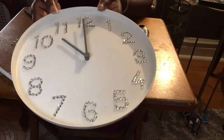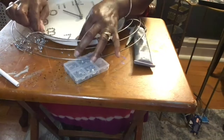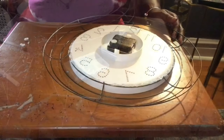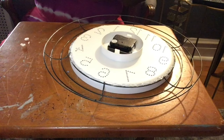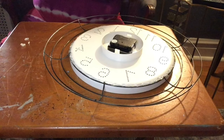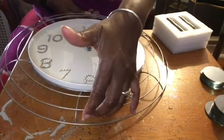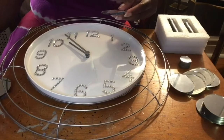This is what the gems look like on the clock. Now I'm ready to glue the wreath to the clock. I don't have the actual footage of me gluing the wreath to the clock, but I did use my Gorilla Glue as well as the hot glue to hold the wreath to the clock until it dries. Once I secured the base to the wreath, I'm clicking the plexiglass back to the top of the clock and now we're ready to move on to adding our two-inch mirrors to the wreath.